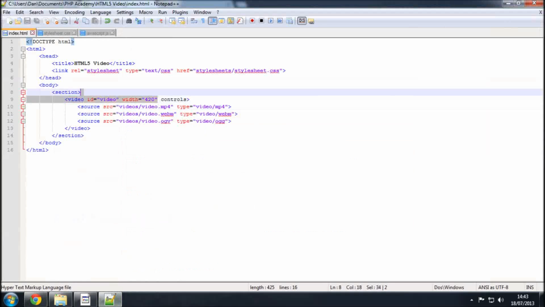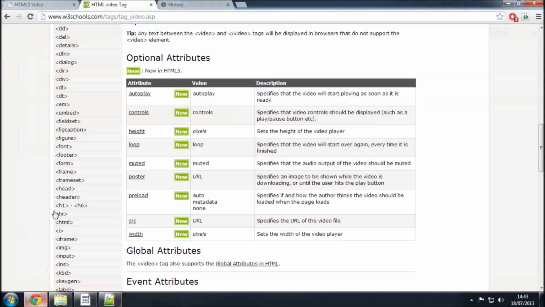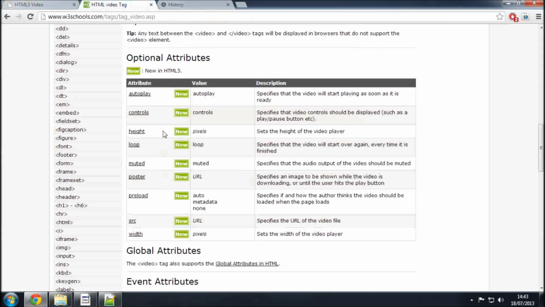So I'll just reiterate this if you missed it. I've taken that width thing out. I'll save that. We'll go back into the video that we've started making. If I refresh this, it goes back to the original size. And if I pop that width back in and refresh it, as you can see, the video remains proportional. The point I'm trying to make here is that the height and the width go into each other.